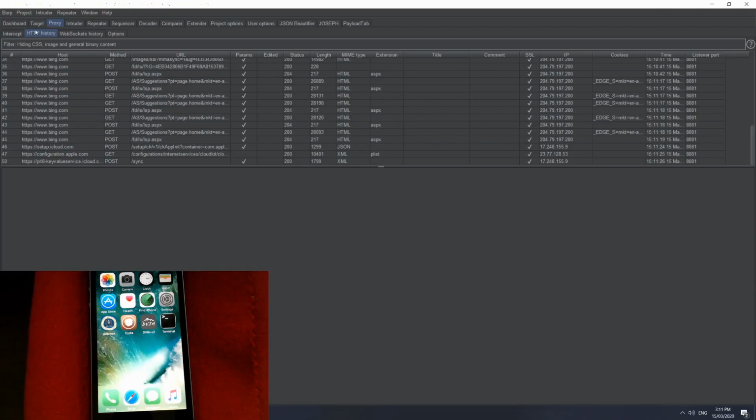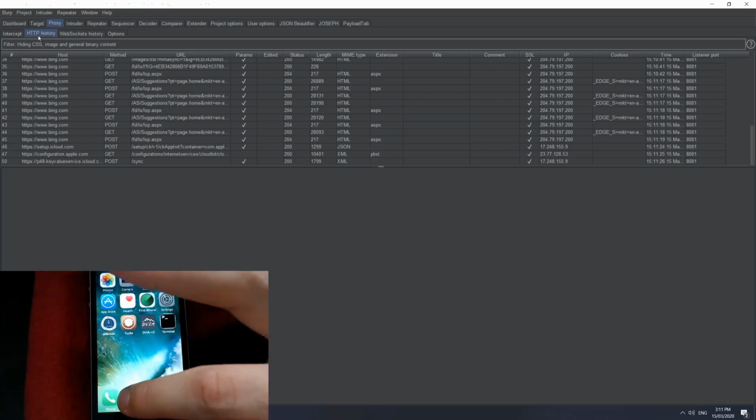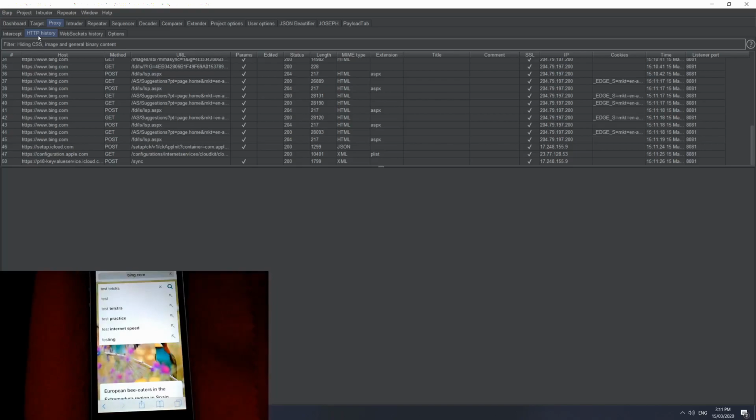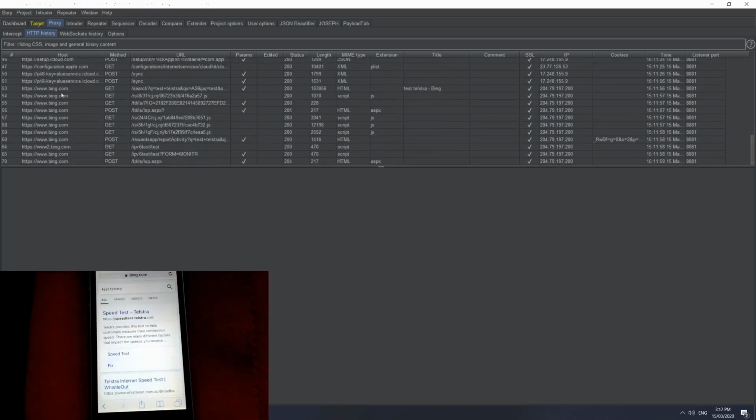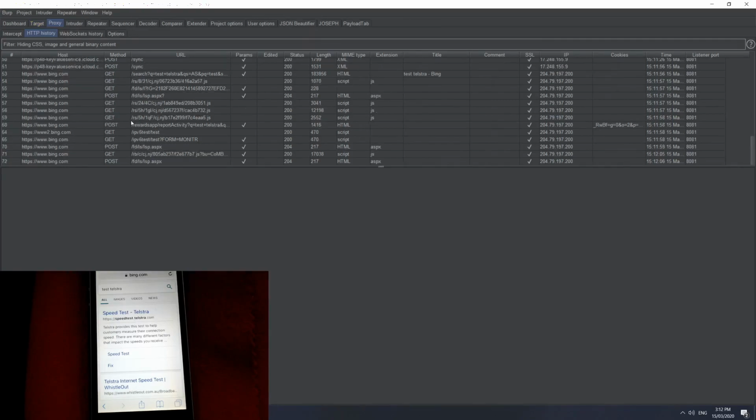Next on Burp Suite, you might just want to go to your HTTP history, and then on your iPhone, open Safari, and just go to any website that uses SSL. And just make sure that the traffic starts flowing through, as we can see here. So we're intercepting all HTTPS traffic just through here. And so if you can see all this, then you're done.